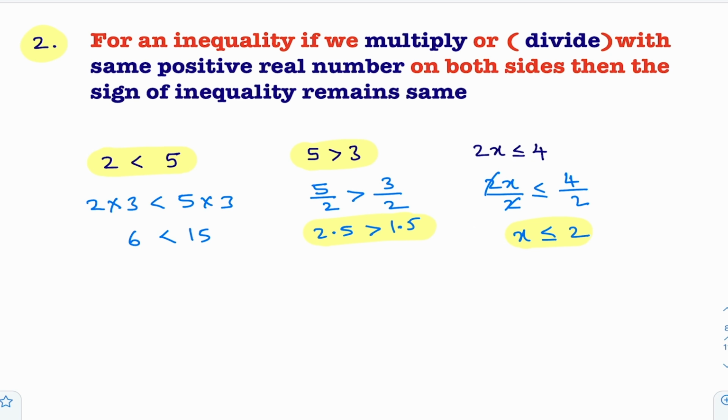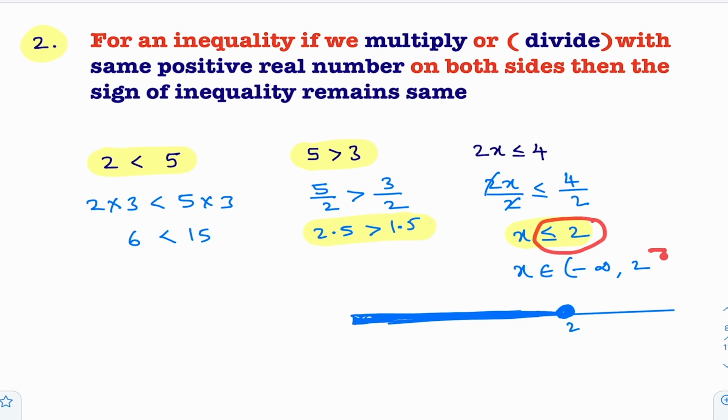So how will you write this in interval form? Number line, you observe the number line. On the number line, if you mark the 2, the left hand side part, whatever numbers are there, they are all less than 2. Here less than or equal to is given, that means 2 is included. You can observe that this highlighted part is there. That highlighted part is the solution, right? So you write it as from minus infinity to 2. You can observe here less than or equal to is there. That means this 2 is included. When 2 is included, at that time we will write a closed interval, minus infinity to 2, right? I hope you are understanding.